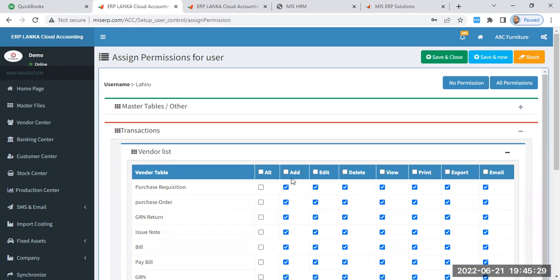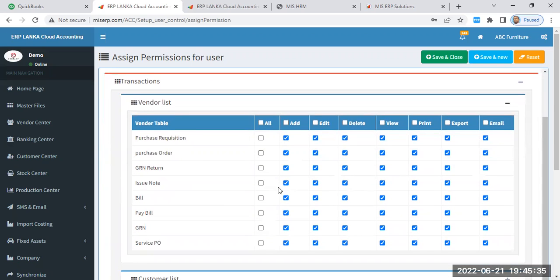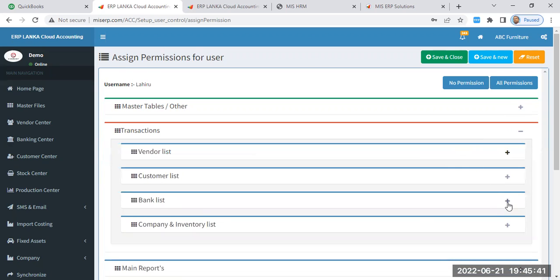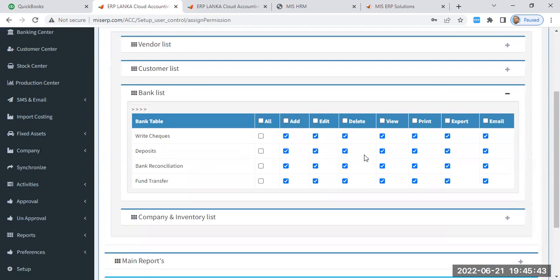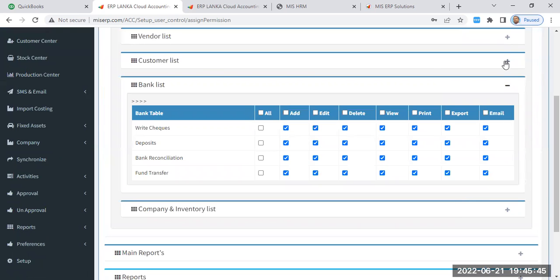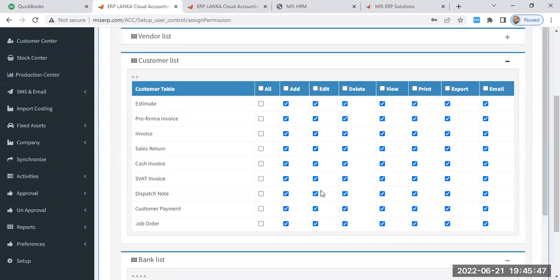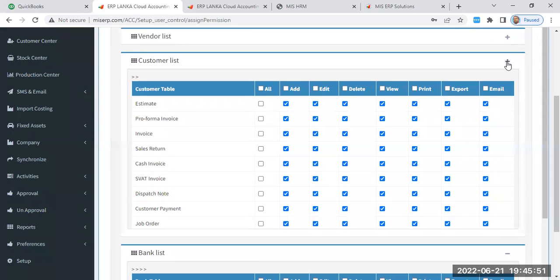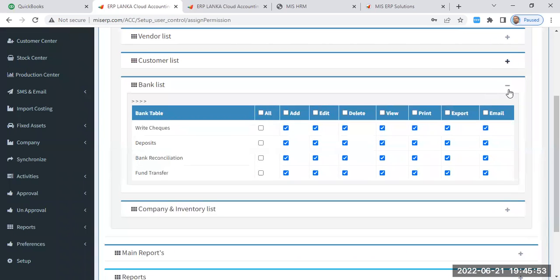Once you go to vendor, you can select add, edit, delete, view, print, export, email, like this. All these facilities are available by the transactions. So the vendor-related transactions, the bank-related transactions, then customer-related transactions. The facilities are there at the transaction level.